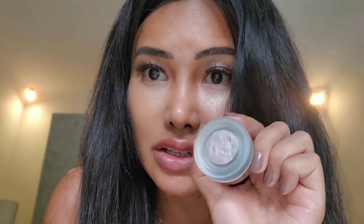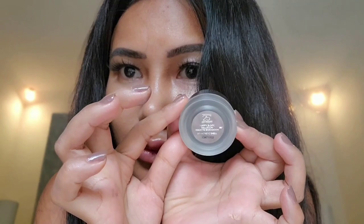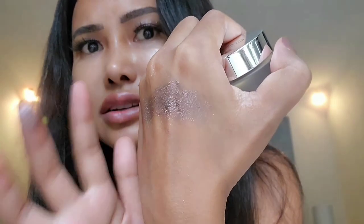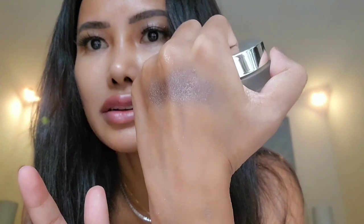Okay, so this one is the magnetic eyeshadow, Bellezza, 25th anniversary from Kiko Milano, 01 Magnetic Shell. Okay, let me zoom. The cost on this eyeshadow is $15.99, it's almost $16 US dollars. Okay, so let me zoom in again. This is the color, a little bit light purple and metallic, Magnetic Shell 01.